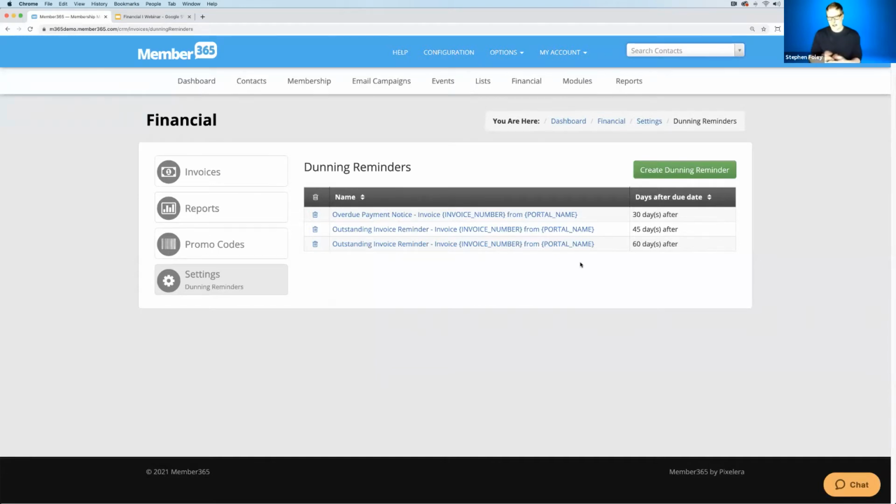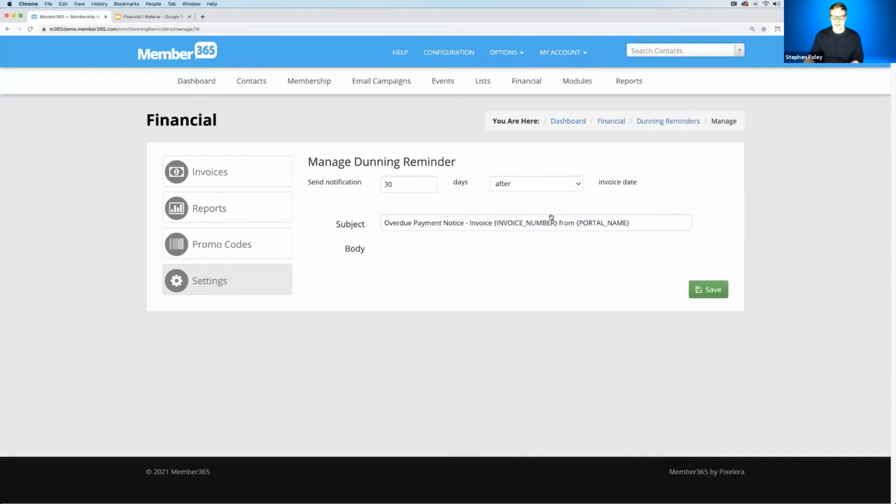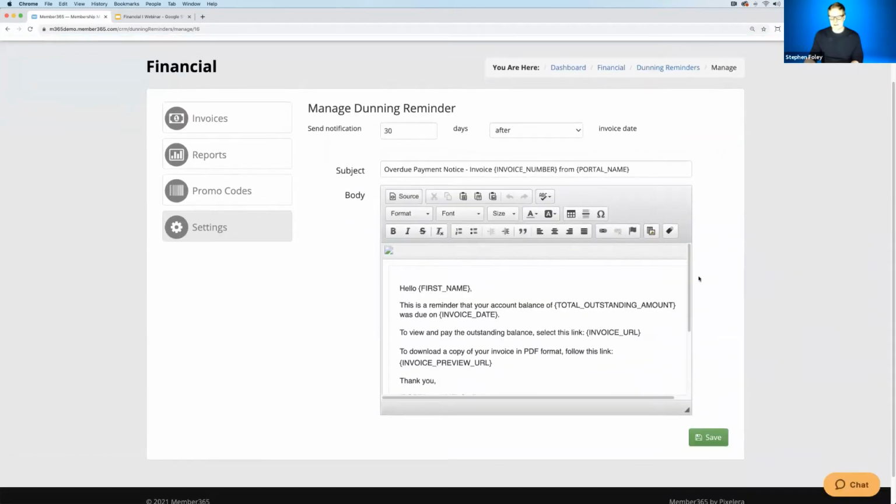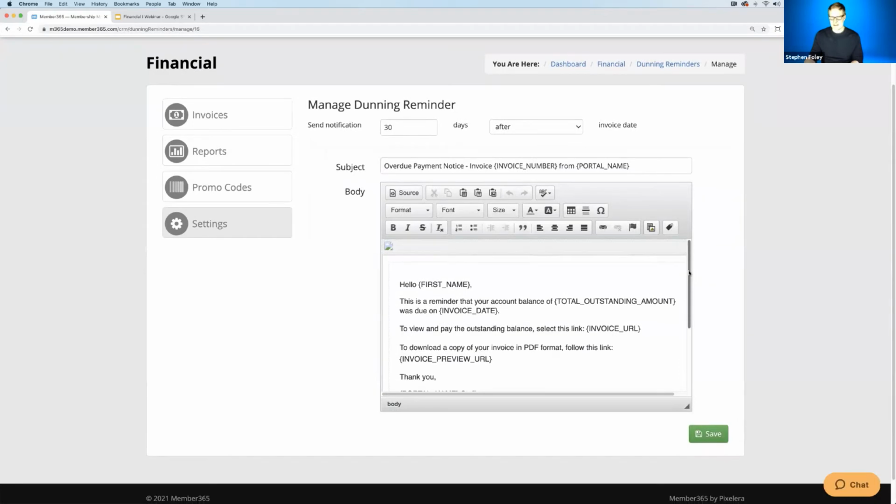And then dunning reminders can be set up to send at intervals once that invoice goes into arrears. So my schedule is set up to notify the member 30 days after that initial purchase. If the check still hasn't arrived, we send an email out automatically, just reminding them that there's a payment outstanding.